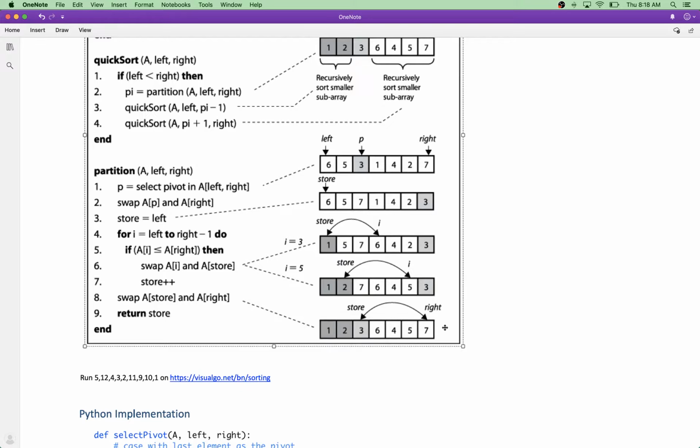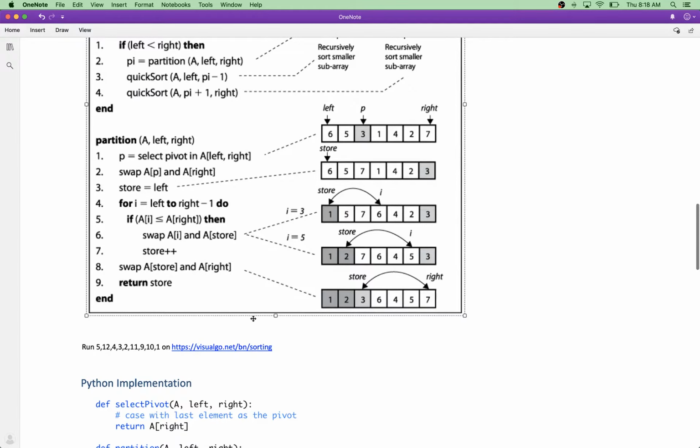So why is that? Because anything bigger than the pivot, we left it in its position, we didn't touch it by using this if check. And anything less than the pivot, we put it on the left. And then at the end, we put the pivot just next to all those smaller than it. And so by doing that, we kind of put it in the boundary between those smaller than the pivot and those bigger than the pivot. And that's pretty much what we are doing here.